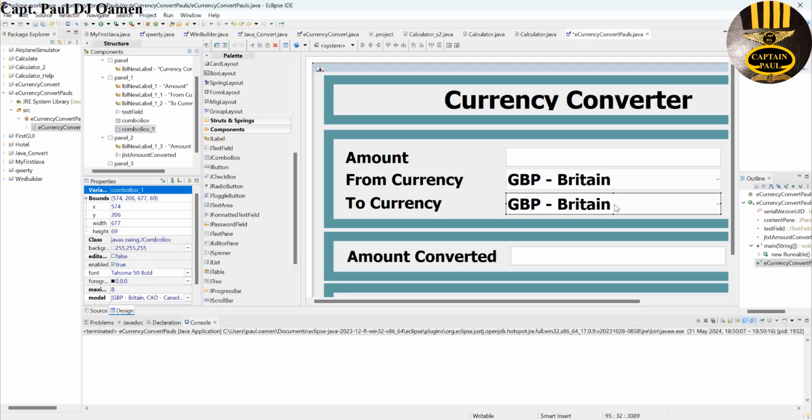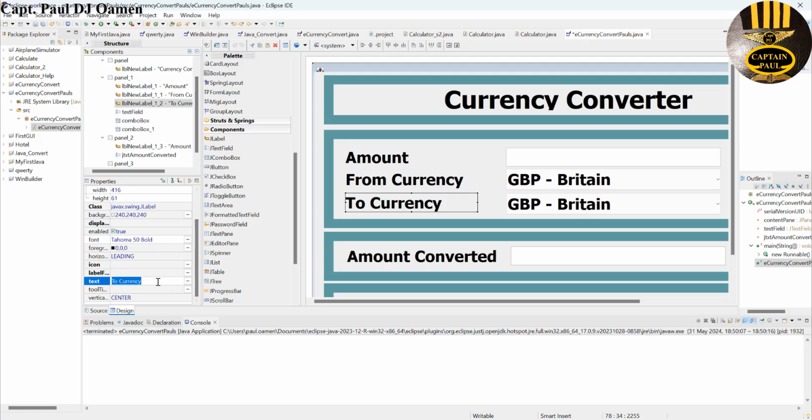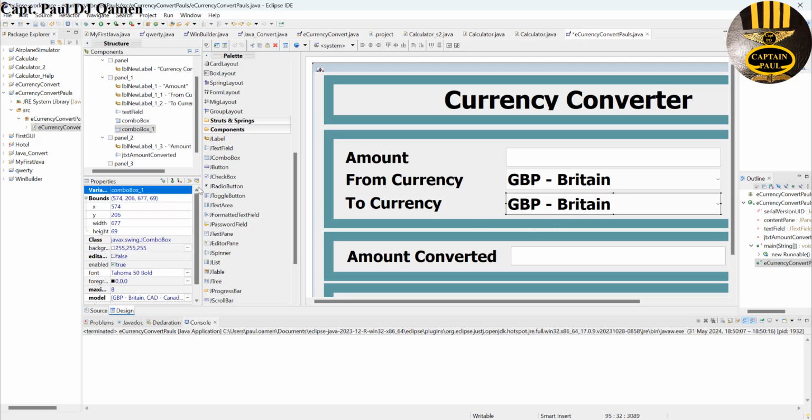Next is going to be the combo box. So I'm going to call that J to currency. Let's copy to currency. Copy that, and up here that is going to be known as J to currency. There we go.